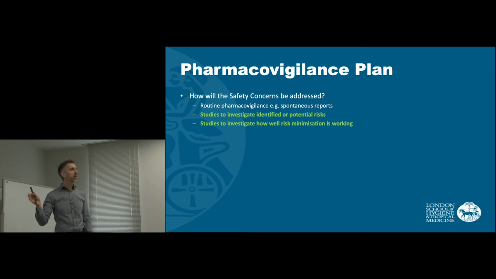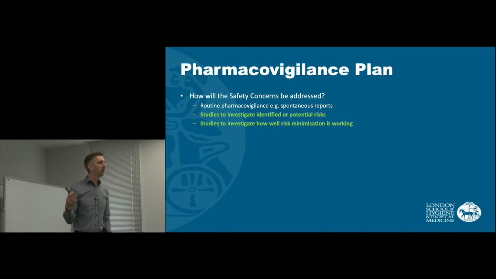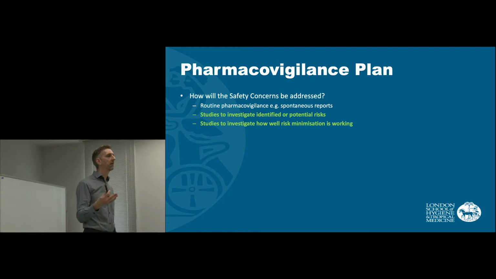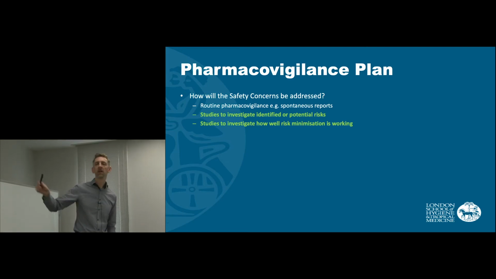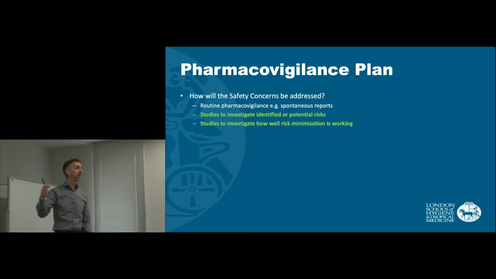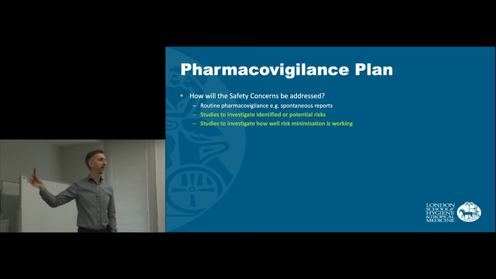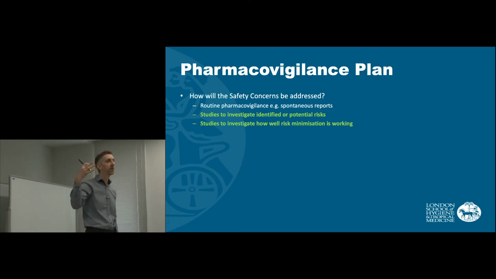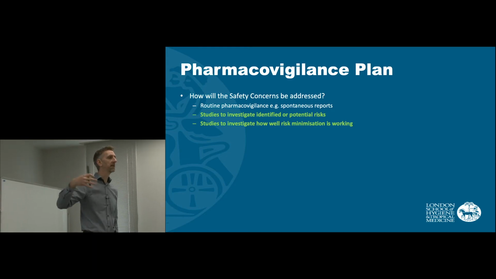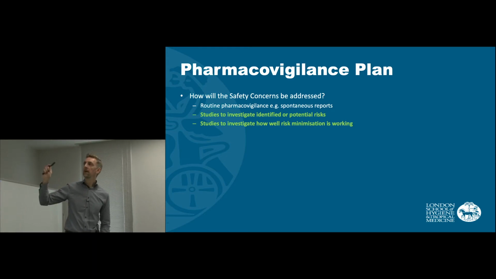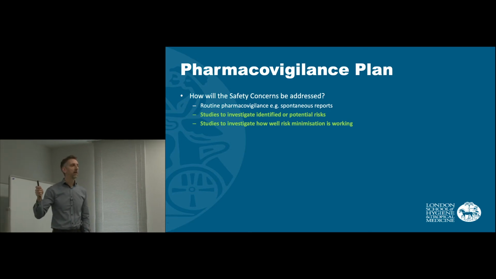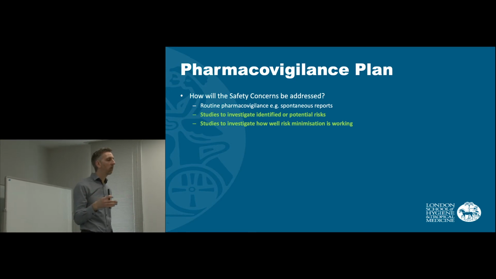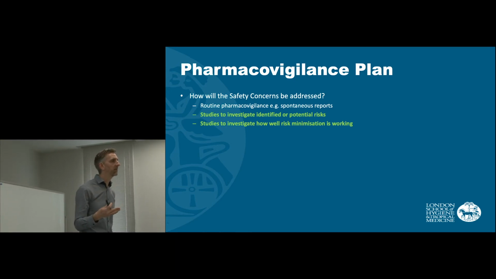So knowing what we do about the safety profile, we would then put together a pharmacovigilance plan. And I should mention the body that puts together this whole risk management plan is the drug company. So the company that wants the license for the treatment does all of this work, which we then present to the regulatory authority to see if they agree. Okay. So the pharmacovigilance plan is another really important part of this dossier because it talks about how we will then address the safety concerns.